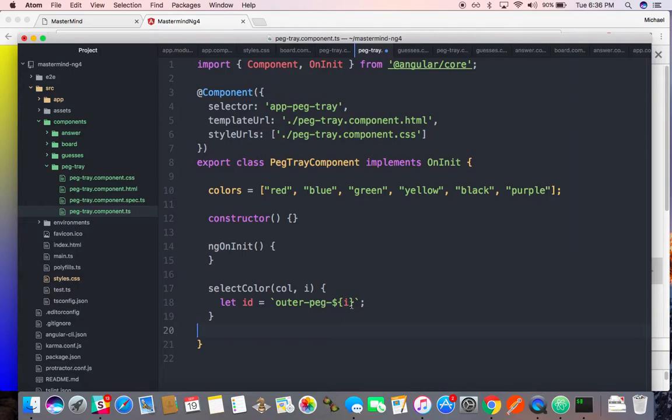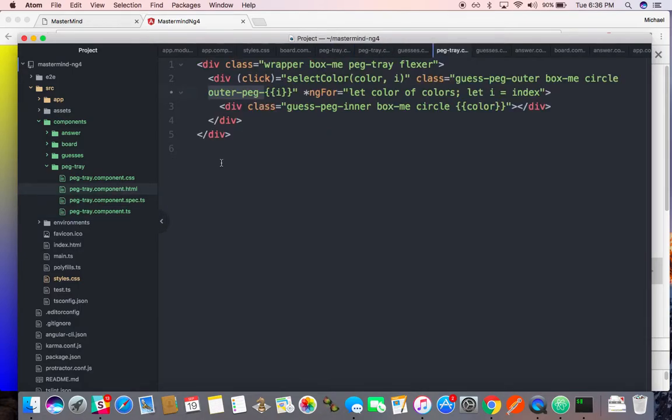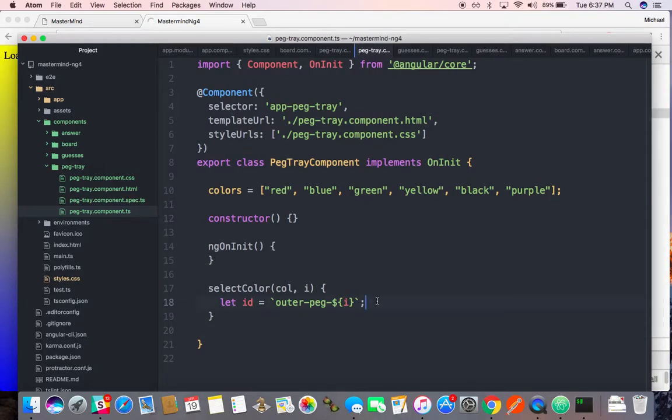So I'm making an ID, which maybe I should call this an ID then. I'm calling it a class. Let's do this. Those are my classes. ID equals this. So this is an ID. Doesn't matter, I didn't need to do that, but I did. So let ID equals that, and then I'm going to do this.